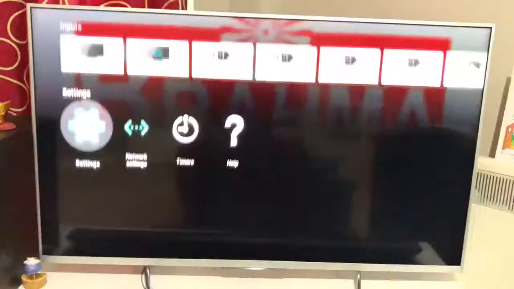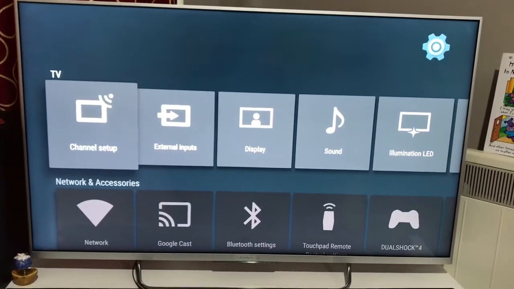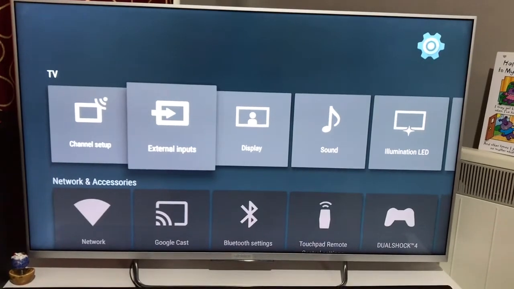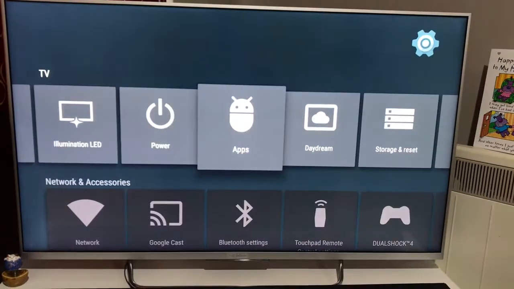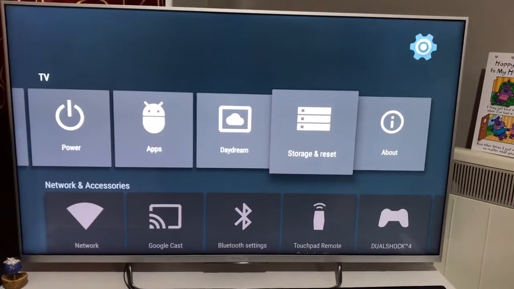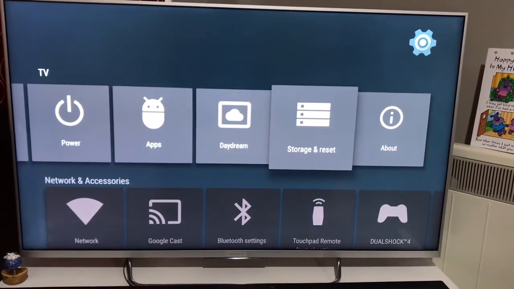So I'll quickly take you through settings and how you factory restore your Android or smart television. This one is a Sony Android television, but it doesn't matter whether you have a Samsung, LG, Philips or whatever brand. There will be an option within settings called storage and reset. You have to get into that.